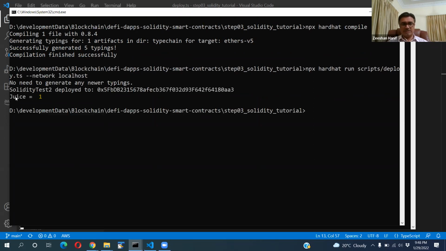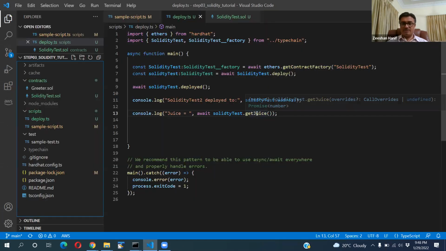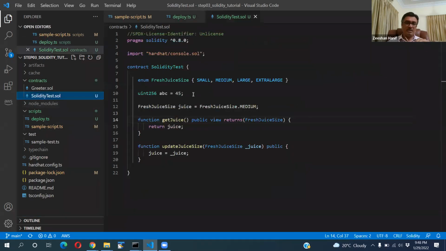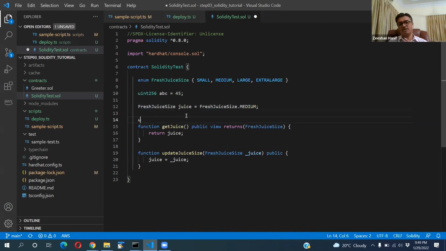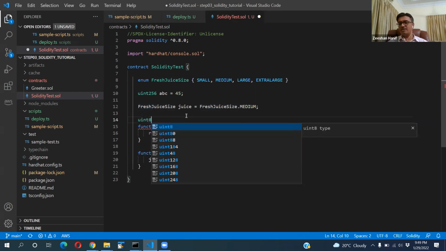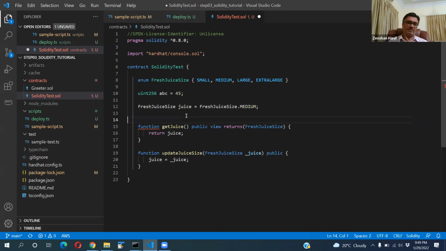Okay, so you can see the value we receive is 1. Why? Because it is returning us a numerical value. So inside the contract, you can use it as an enum and manipulate it as it is. Sending it outside of the contract to the external world, to JavaScript or anyone accessing the contract, it will be uint8. So the data type for this enum is actually uint8. Behind the scene, the number is stored inside it.